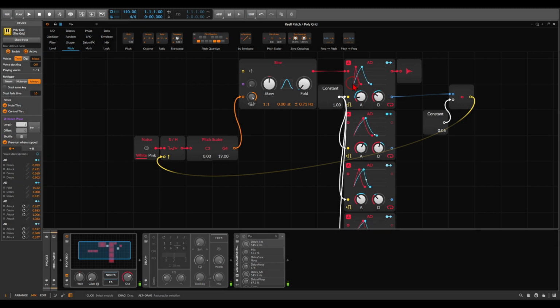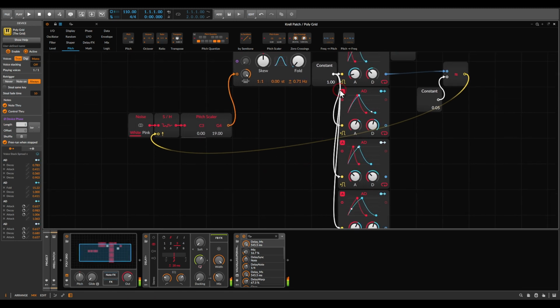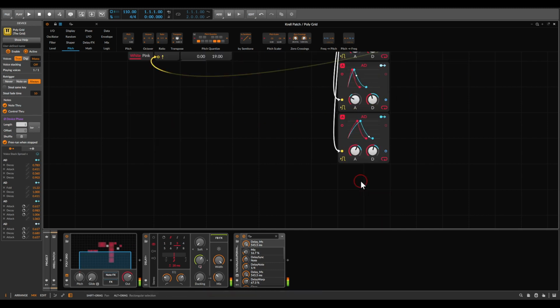Right, the level of the envelope goes up and down. When it goes down enough, a trigger will come out of the comparator, triggering the sample and hold, which will generate a new note, and then another cycle, and another cycle, and so on and so forth. Right, we can add some delay and reverb to this. And let's enjoy this for a second. Of course, we can fine-tune the envelopes also. Make them a bit different from one another.